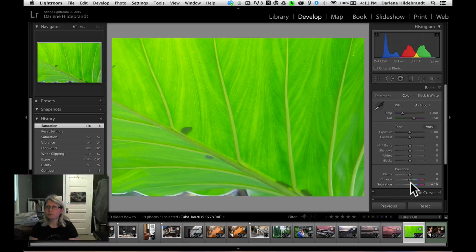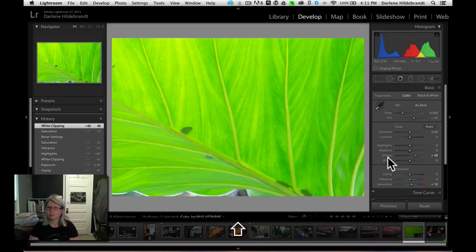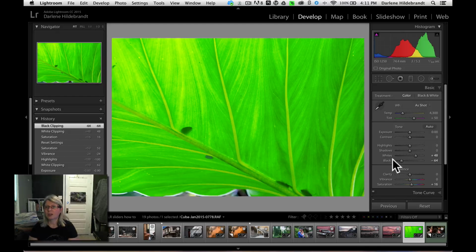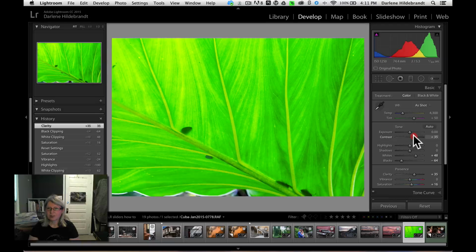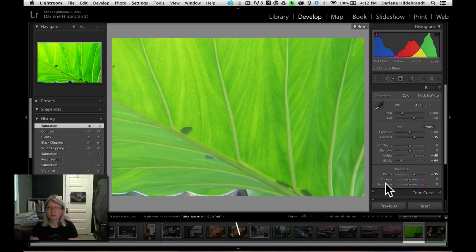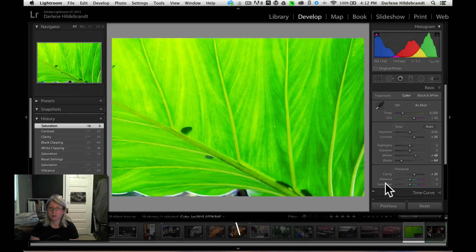Because if you do the other little tricks, like my little white, shift double click, and my little black, shift double click, anytime you add contrast, it's going to add saturation. Do you see how that increased the color again? Now let's move the saturation back to 0. So we have not touched the saturation now. We've only touched whites, blacks, and contrast and clarity. And look at how much more color the image has.